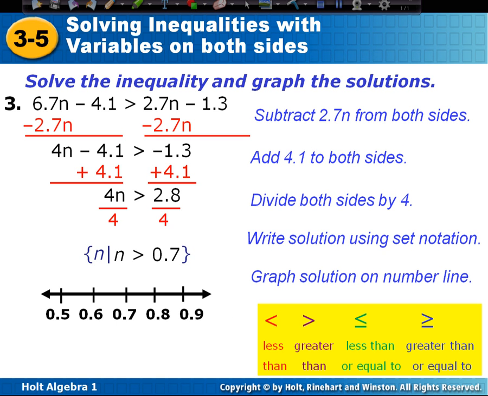Again, my 0.7 is going to go in the middle, and I need two numbers less, so I'm going to say 0.5, 0.6, 0.7, 0.8, and 0.9. I'm going to put an open circle on the 0.7 because if you notice, there is no extra mark here. So it is open, meaning that 0.7 is not a solution to my inequality. And I'm going to shade to the right because, again, that's the way that this arrow is pointing. It's pointing to the right.